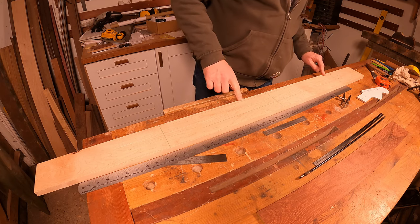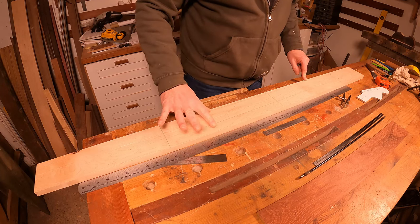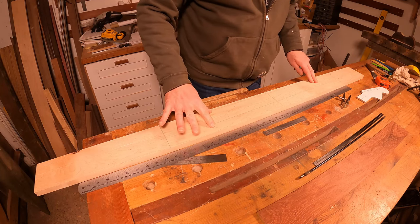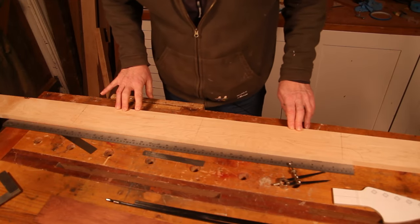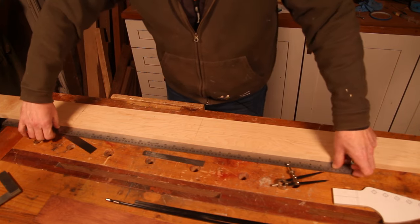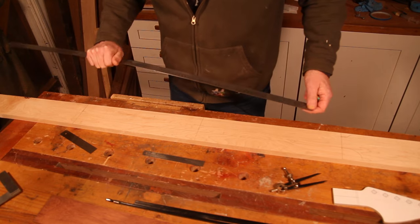So that gives us the taper for the neck that we need, but it doesn't tell us where the neck's actually going to finish. So to find that out, I've been on the fret position calculator and I found out that the 21st fret, which is the last one, is 535.5 mil from the nut. So I can measure that.